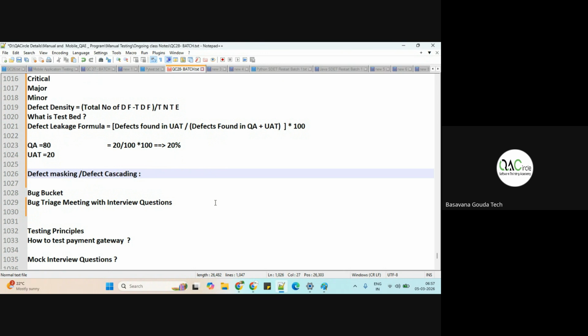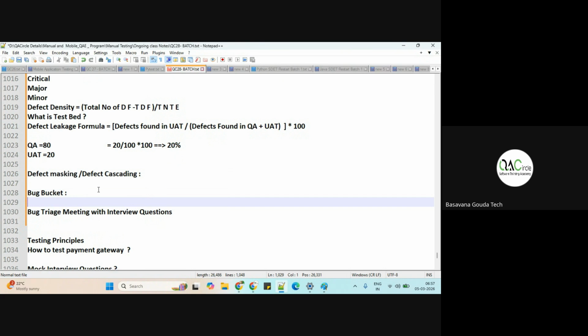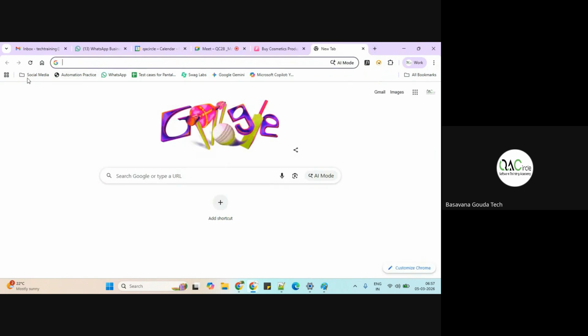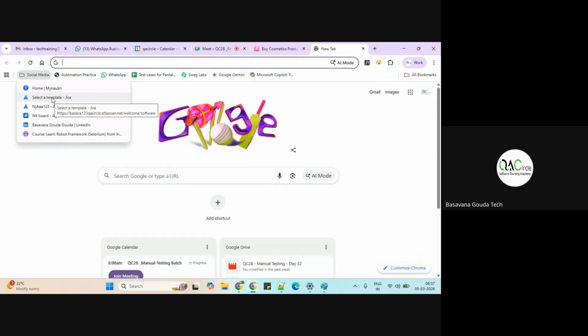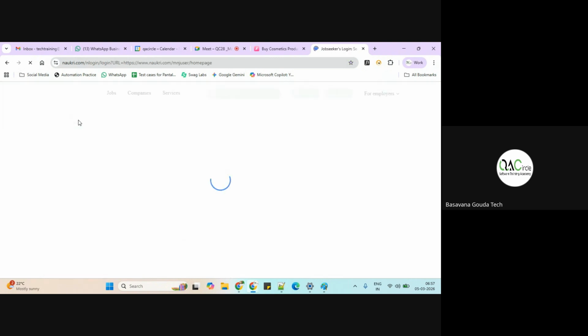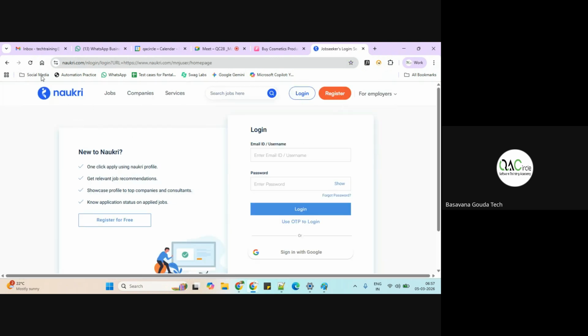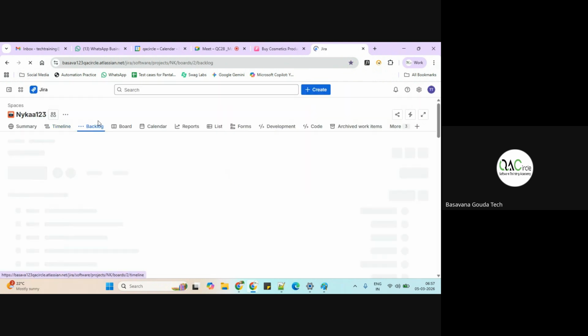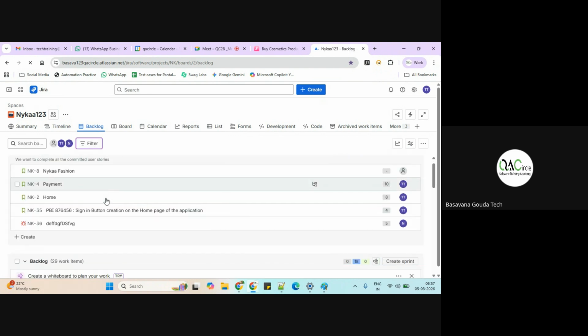Okay, next, what is a bug bucket? See the total number of pending backlog bugs. If you open the Jira tool, you will see it here. In the backlog, we can see the total number of pending bugs.